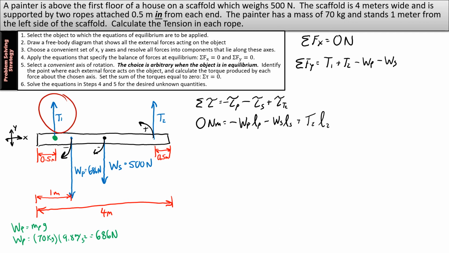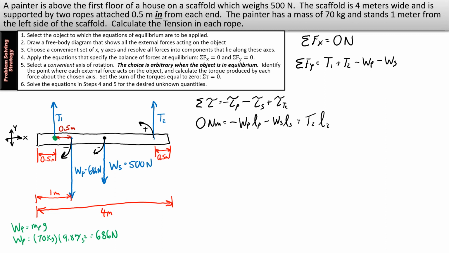The lever arm for this is 0, so nobody cares about you, okay? But the lever arm for WP is from the line of action to the axis. So that's this distance here, okay? Should I draw it like this? I guess that's going to get sloppy. All right, so that distance is 1 meter minus 0.5 meters. So this is 0.5 meters.